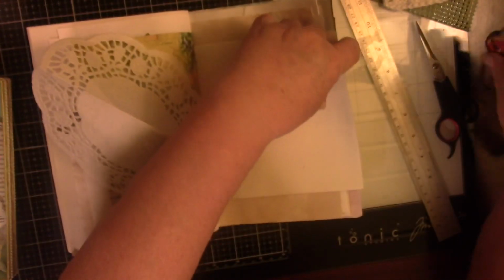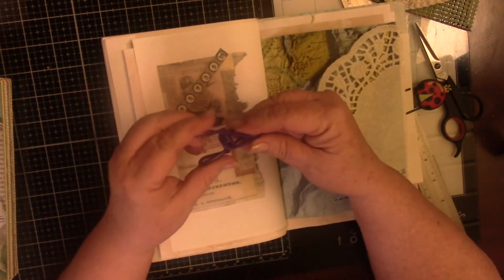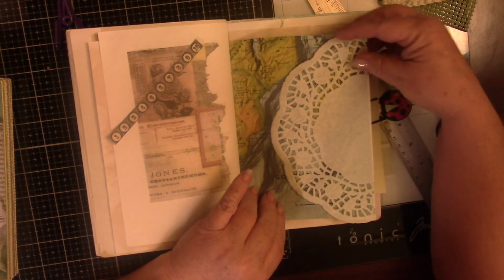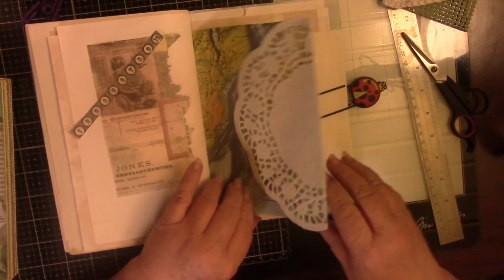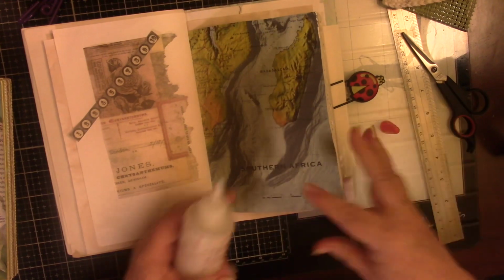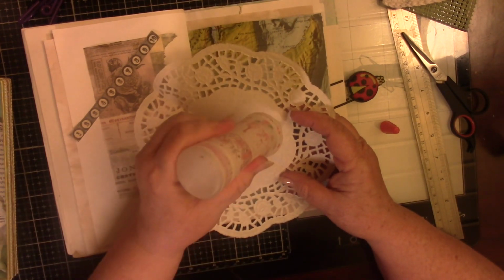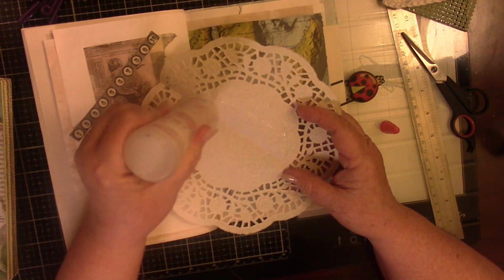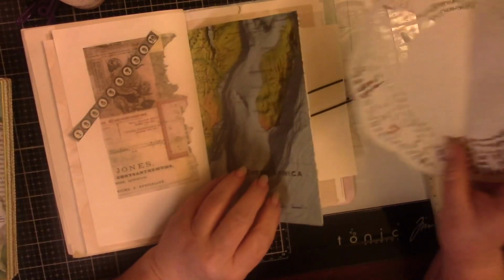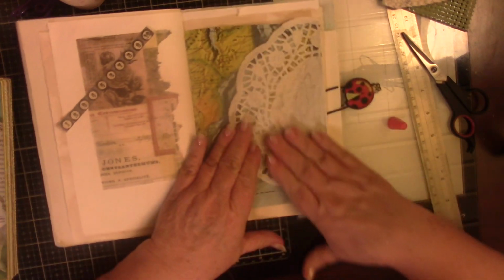So, I'm going to come over here. I'm going to put my clip on this side to hold my page down. And then I don't really need one on there, but I've got another clip here. And I was thinking about starting off with just my doily here. And I'm going to open that up. And all I'm going to do is put my glue. See, I got all ready and did not fill up my glue bottle. Put some glue right around there and on that crease. I'm not worrying about having it over on this part because that'll end up getting covered up. Put that in place and just press that down.